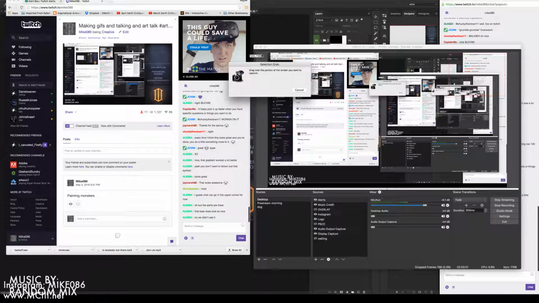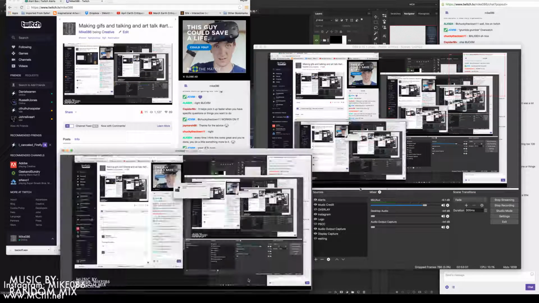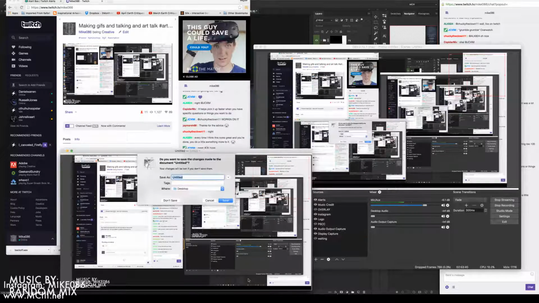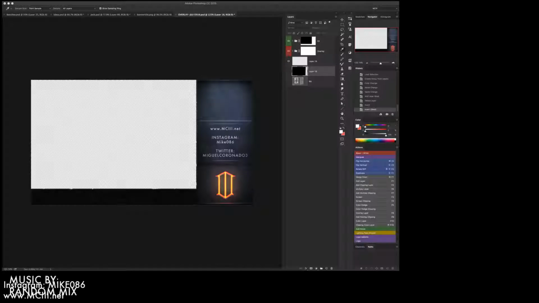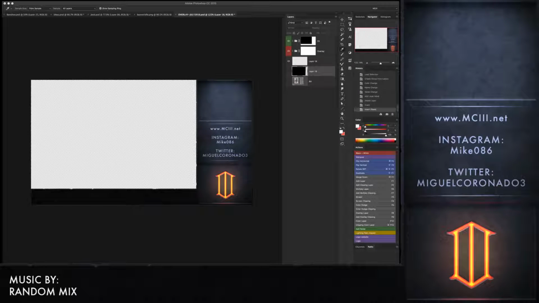So I grabbed my OBS screen, and that's how I got my initial image. Right now, it's a huge mess. There's windows everywhere, but let's turn off the display capture, turn Photoshop back on, turn on my overlay. There we go. I repeated it.